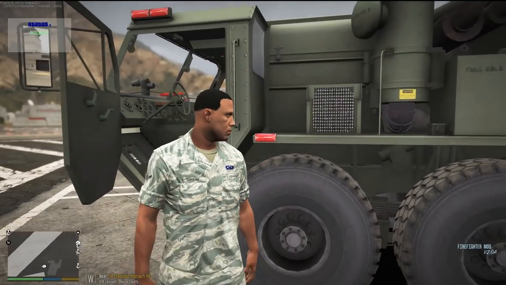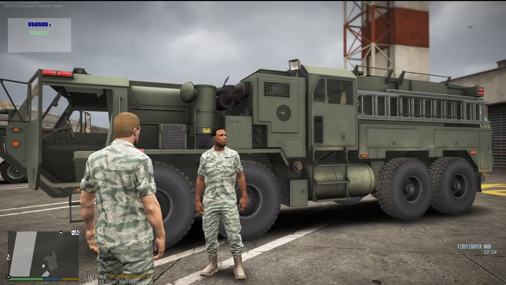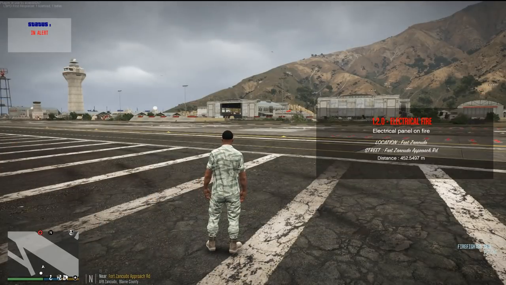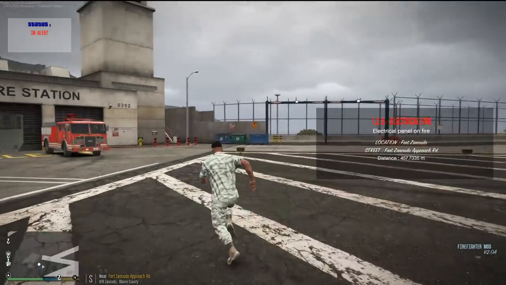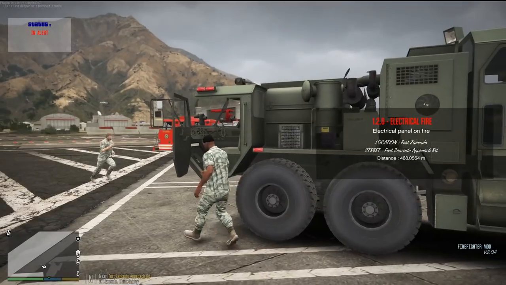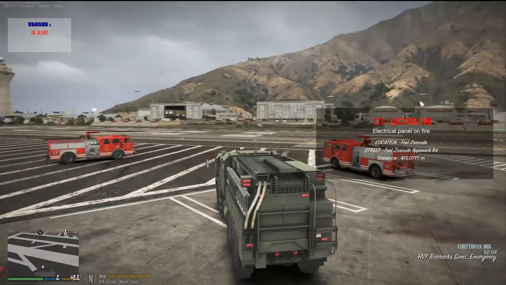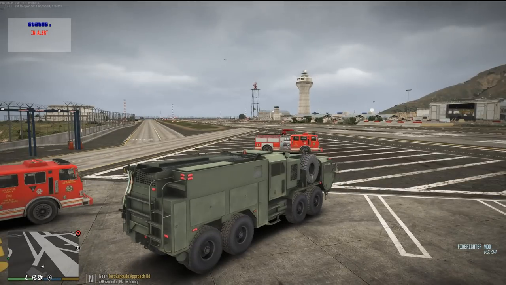Alright, so we'll just stand by and wait until we get the next call. Code 1.2.0, electrical fire, electrical panel on fire, location Fort Zancudo, street Fort Zancudo, approach RD. All right, guys, we've got a report of an electrical fire. Let's respond to that.